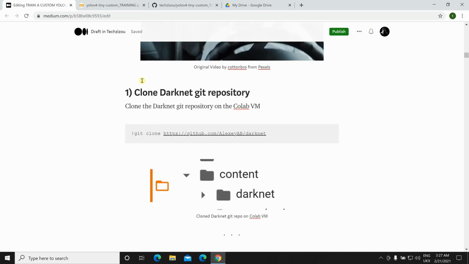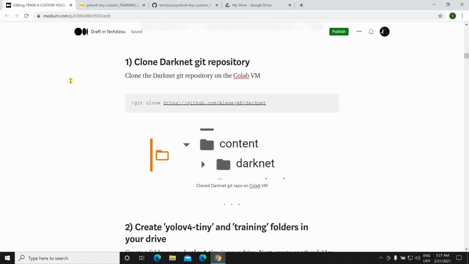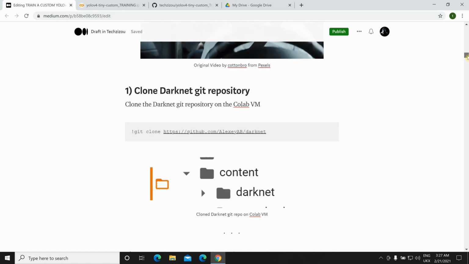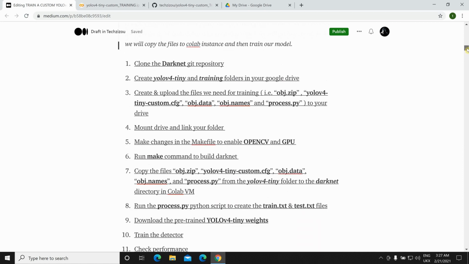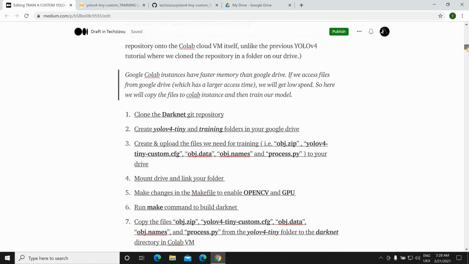If you have YOLOv4 installed on your system, then you can go for YOLOv4, as it is more accurate for images and videos. But when it comes to real-time object detection, YOLOv4-tiny is a better option because of its much faster inference time. So I'll be talking about that later on. For now, let's just jump right into the training process.